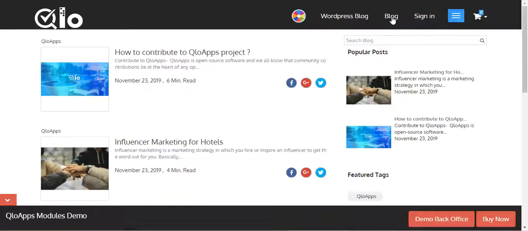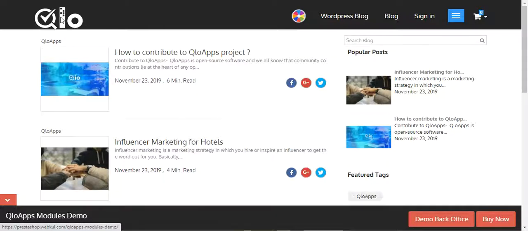You have the option to select the tile or list view for the blogs. You can display the blogs on the home page, category page, and product page. You can display the blog link on the header and the footer. You can also limit the number of blogs to be displayed at the storefront, and you can also display the specific blogs of some categories on the front end as well. In today's video tutorial, I'll be taking you through the workflow.